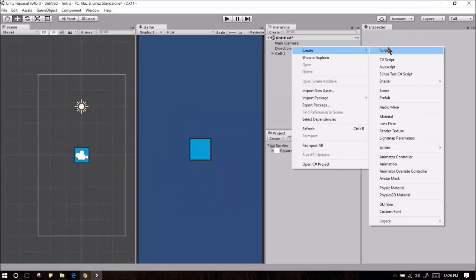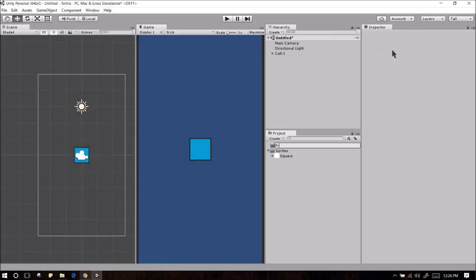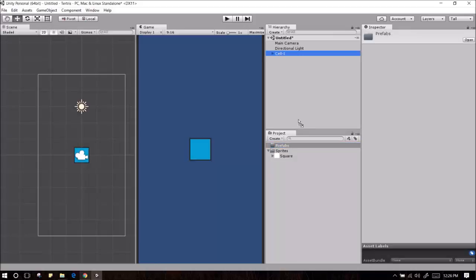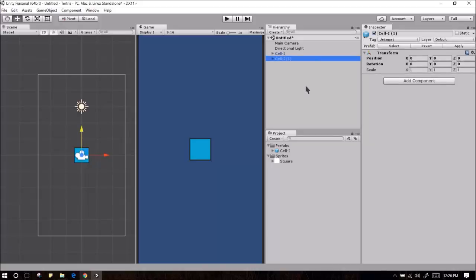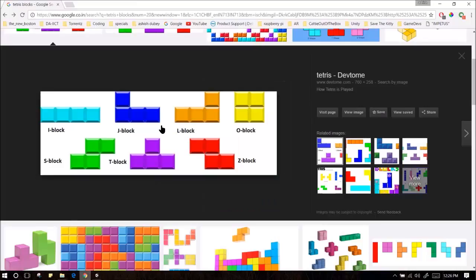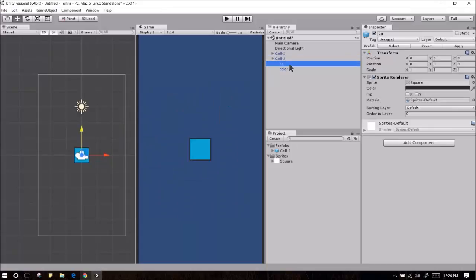Now I'll create another folder to hold our prefabs, and I'll drag my cell inside this prefab. Now you can see inside my preview window our cell for the I block is ready. Now I just have to duplicate it for my other blocks and change their colors.